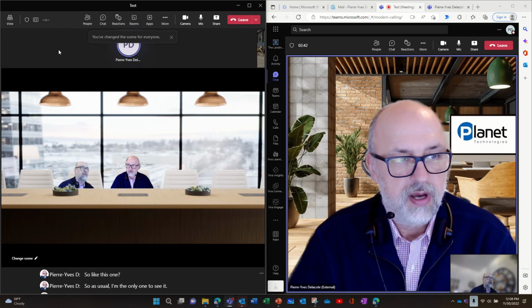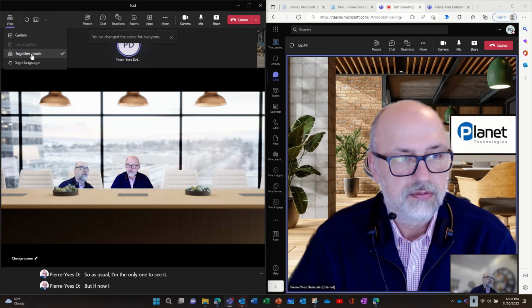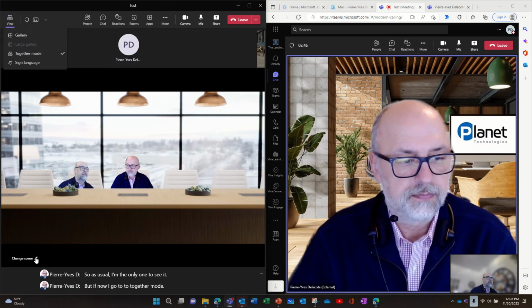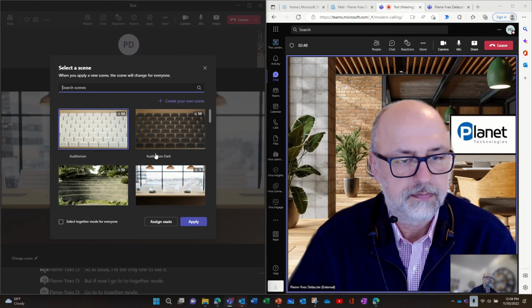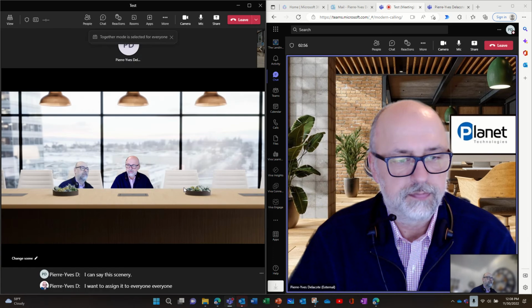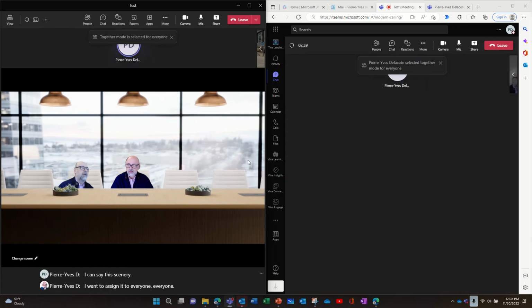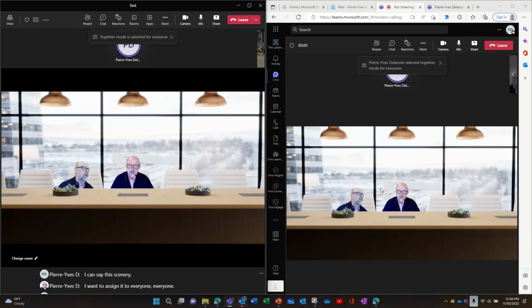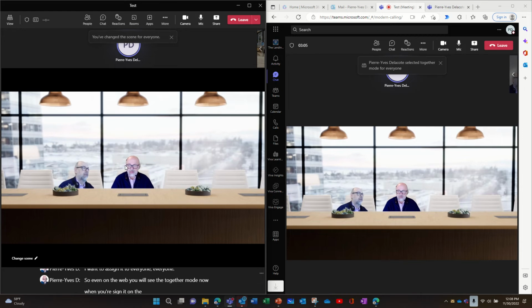But if now I go to together mode and change the scenery, I can say the scenery, I want to assign it to everyone. So even on the web, you will see the together mode now when you assign it on the desktop.